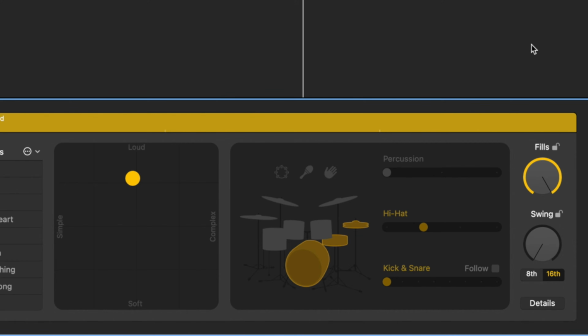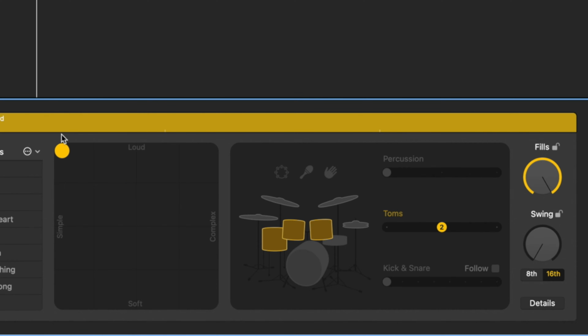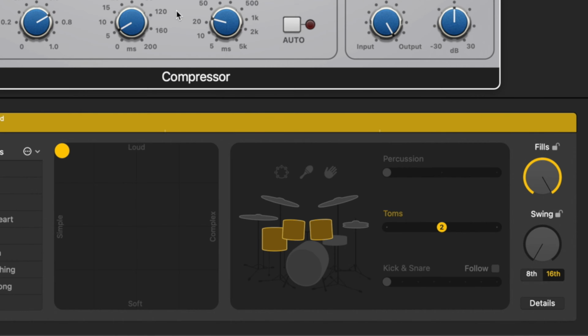We're going to go to fill, crank that right up, turn off the kick, the hi-hat, just leave the toms on. It only shows the one note, but there's a whole lot going in there. Go to the compressor like we did before, crank it up with the -12. I'm going to give it a 3:1 ratio again. Pull the threshold back a bit so it catches those toms.